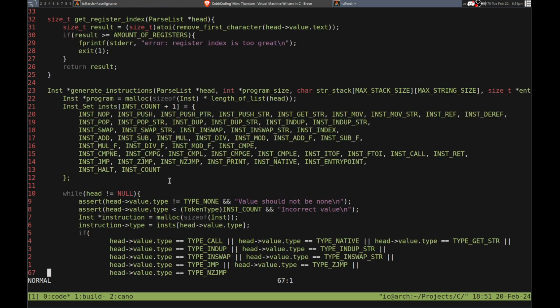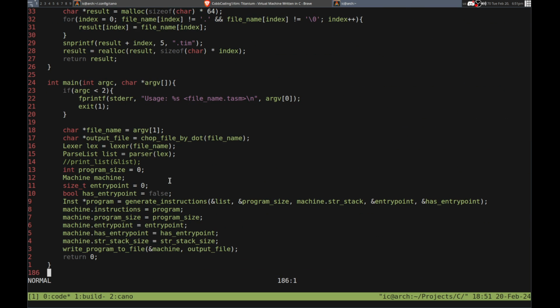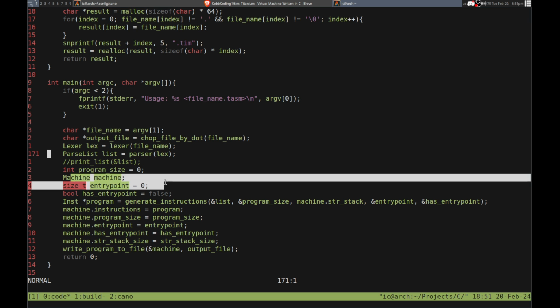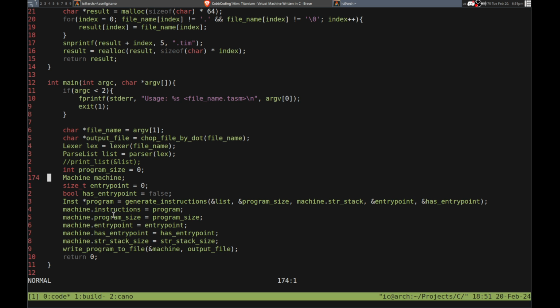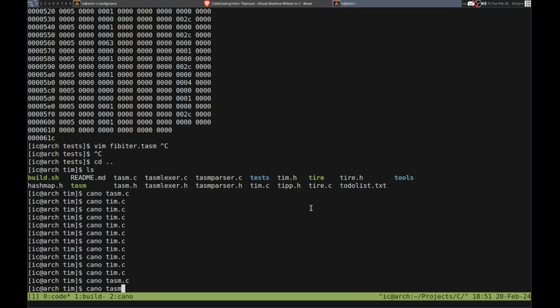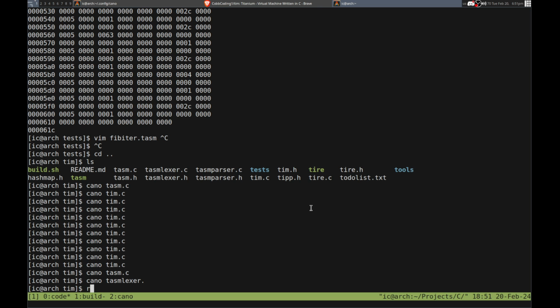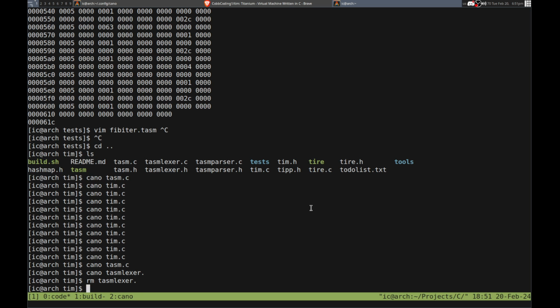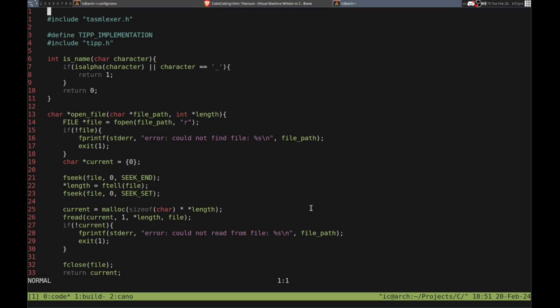There's a lot of stuff here. So we sort of go through this. We call lex, which is from the lexer, so we'll go to that. And then we parse it, and then we create a machine. I don't know why I did it like this. There's a lot of stuff I'm going to have to update here, but I want to go through the whole thing first. So let's look at the lexer now. That's the wrong one. Lexer, not C. There we go.